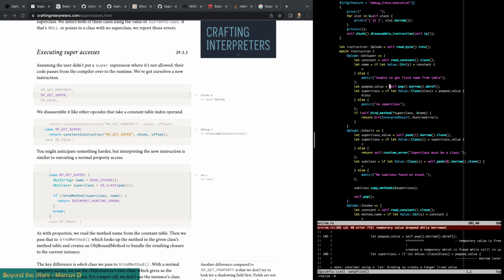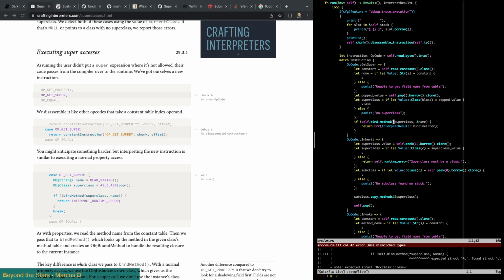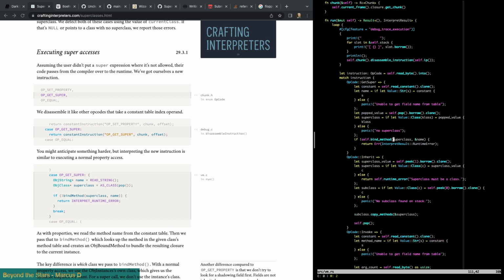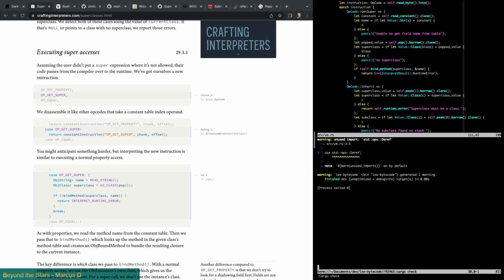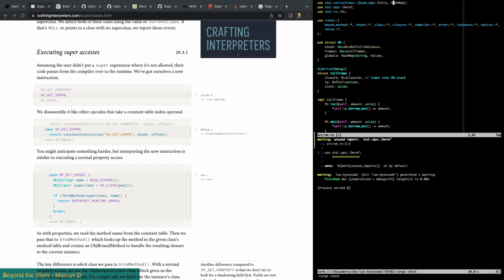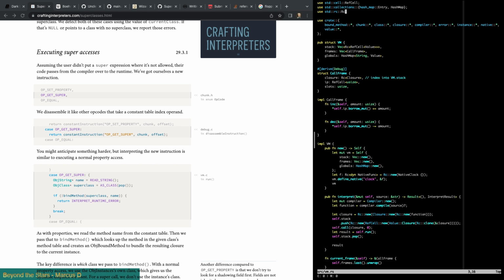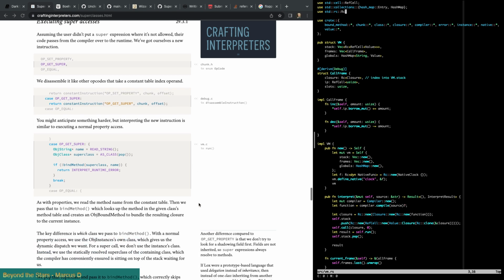Oh yeah, it's still a temporary, so I have to clone it instead of deref it. And now this doesn't get dereffed anymore. And we've got 2 warnings that we're not using deref. Okay. Whoops. There. Okay, I think we're there. Oof.